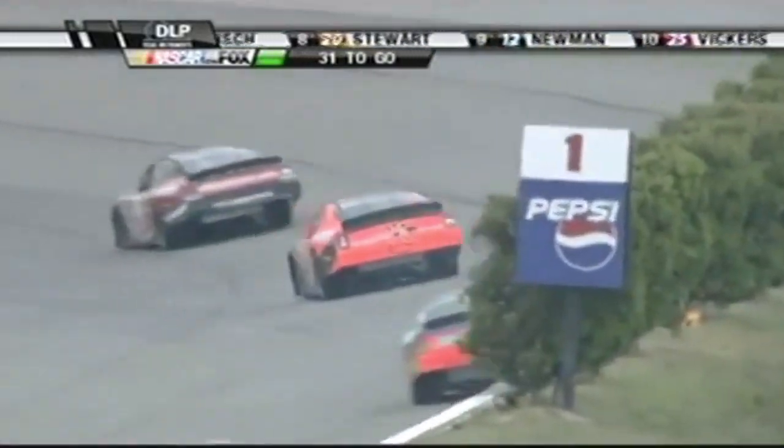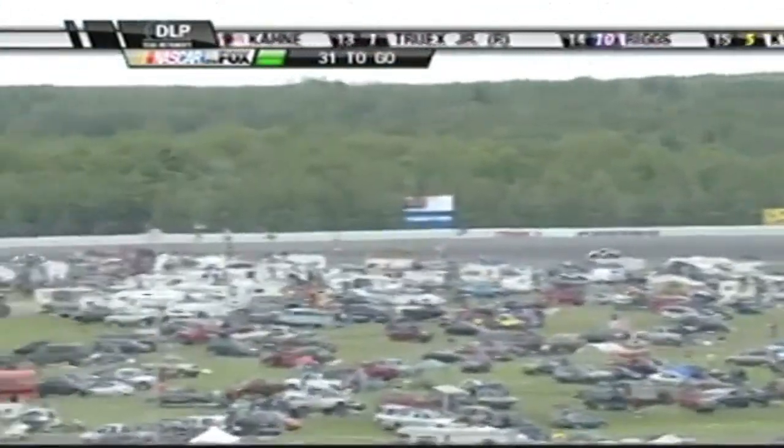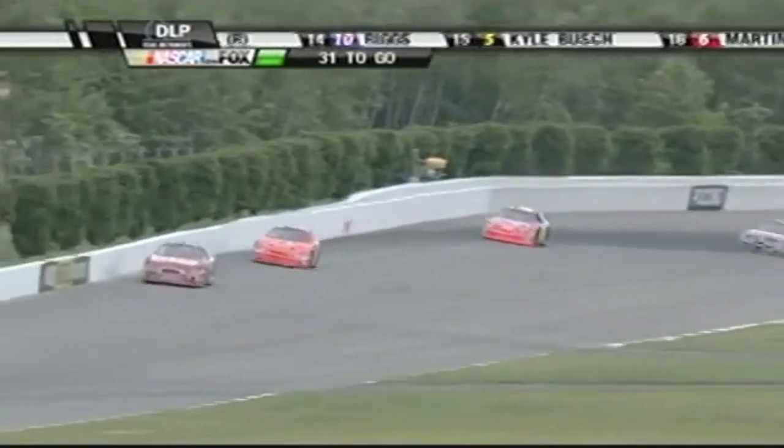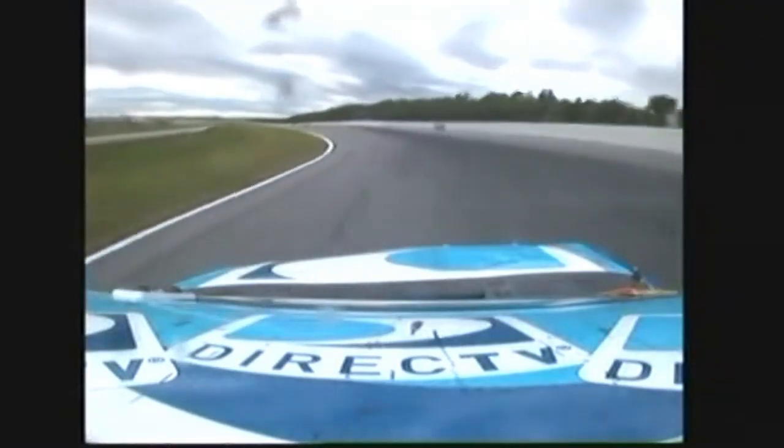Now let's update you where Jeff Burton is running now. He's in the 22nd position. He's still on the lead lap. He's 35 seconds behind our leader Clint Bowyer, but even with the penalty, he just drove by Jeff Gordon in the 24 car for position. The car right in front of Jeff Burton, Carl Edwards in the 99. He's back on the lead lap, but he will have to make one more pit stop. What Carl Edwards wants right now, he wants that caution flag. Needs that caution flag. Clint Bowyer, your leader. Travis Kvapil pits. 30 laps to go.